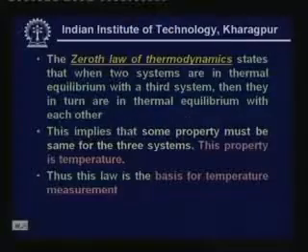It may look simple, but it is very useful because you can draw one conclusion out of this. When the 3 systems are in thermal equilibrium, there must be at least one property which is common to all these 3 systems. That property is known as temperature. So that is how the 0th law of thermodynamics, by way of thermal equilibrium, defines a property called temperature, and this 0th law is the basis for temperature measurement, for example using thermometers.